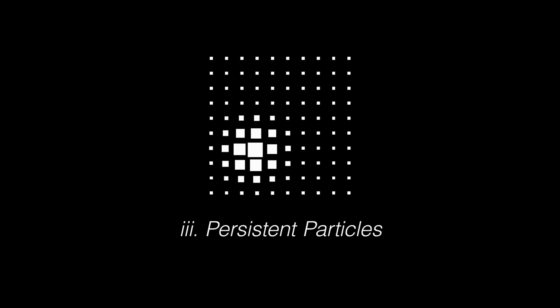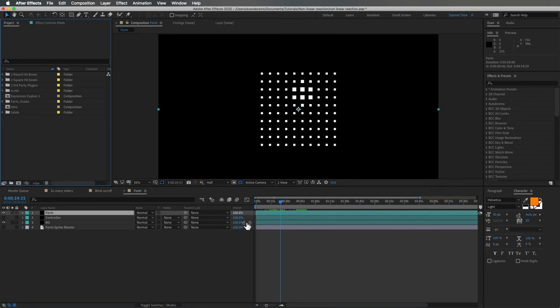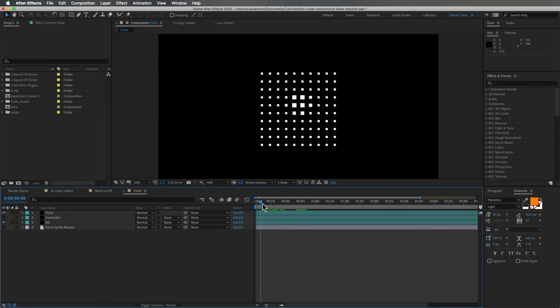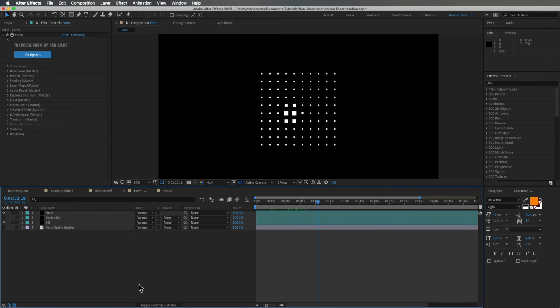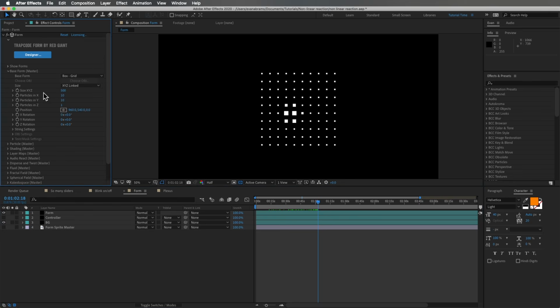Having many, many things and manipulating them as a group is something very easily done with a particle system. There are, of course, many, many, many third-party particle systems you might enjoy. So if we want a grid of things we can scale up and down, we just need to fire up our persistent particle system of choice. Here we have an example using Form by Trapcode from Red Giant. I'm using Form to create this array that is 500 pixels large, and I've just asked to put 10 horizontal by 10 vertical by 1 deep in that space.